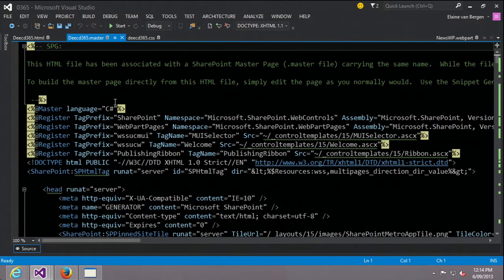Now what we wanted to do is drag this out of the demo system where we created it, and make sure we could provision it through PowerShell. When we auto-provision these, we just push up the .master file. We don't need to use that HTML file anymore because it's already done the conversion for us.